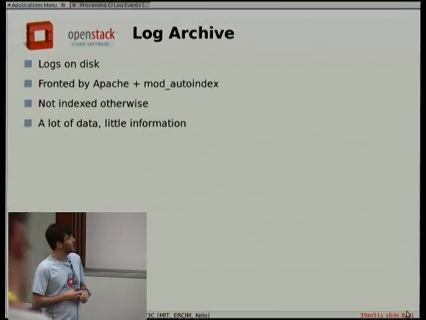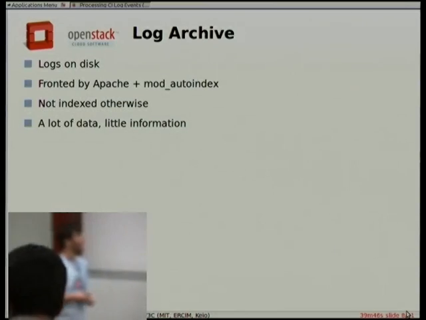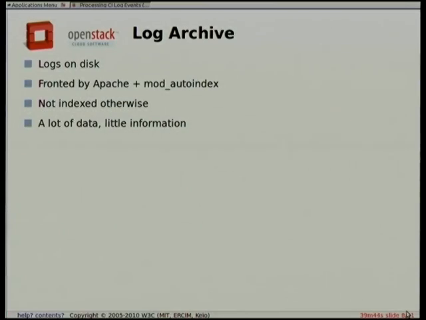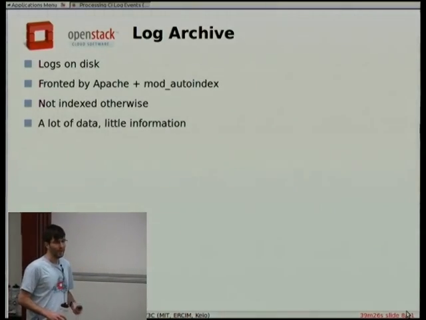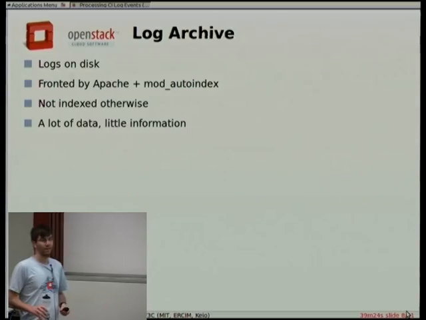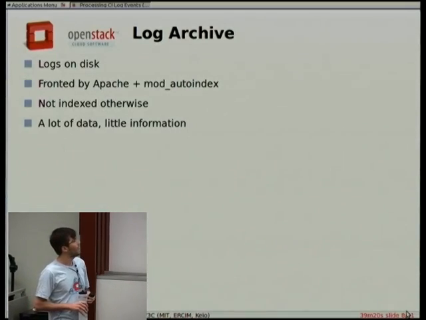The way these logs are presented to the developers, at least before we started this work to process the log data, was through a file system fronted by Apache, presenting auto-indexed files. So you'd get a comment from Jenkins saying, hey, your test failed. Here's a link to all of the logs. That's really clunky to deal with. It's 366 meg. As a developer, you don't really want to have to go digging through that, especially when you've got 20 different changes in flight that all need to be juggled through the code review system.